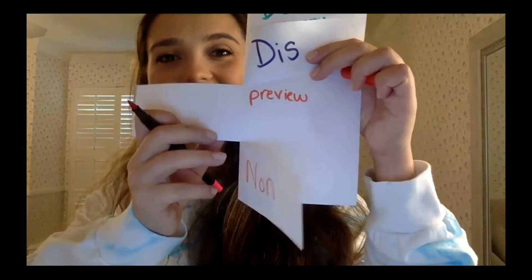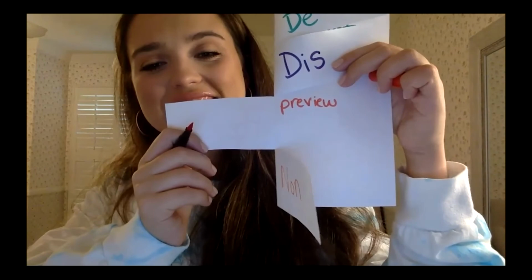Let's open up the pre. Pre means before. We talked about the words preview, prefix. I think that we can use the word preview for our first example in here. So I'm going to find my marker that matches and write preview. P-R-E and then view. Awesome. Great. Okay, so there's preview.